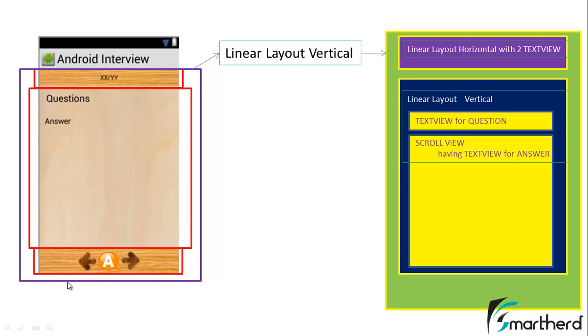This red box at the bottom is a linear layout with horizontal orientation which contains the three buttons: left arrow, right arrow, and this A button. In this way you can see how I have differentiated each part of this linear layout so that it will be quite easy for you to design the layout for questions.xml, which I'm going to show you as a live demo in the next tutorial.